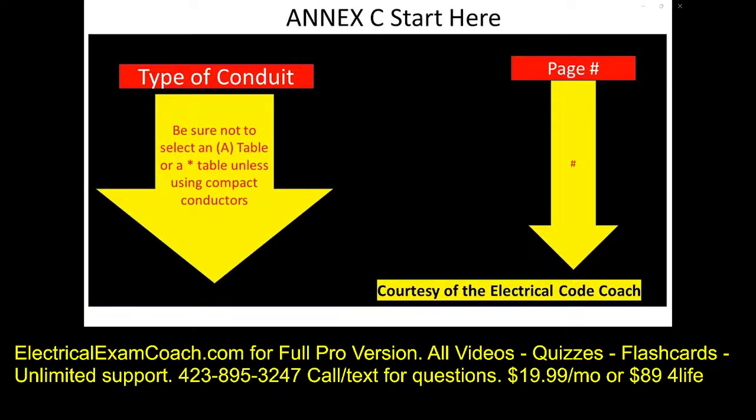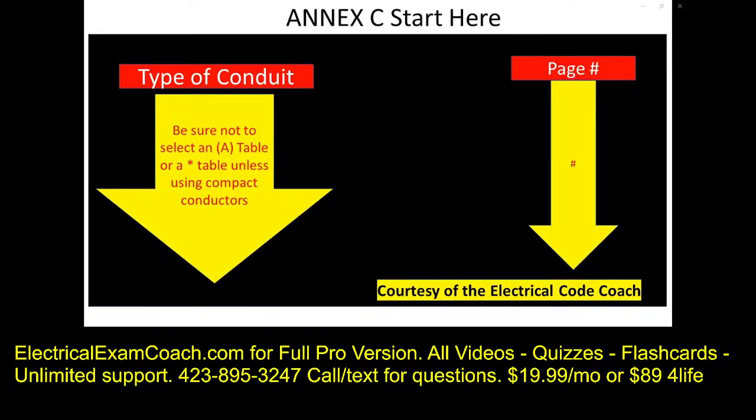Now, when we get there, we always read the black bold heading to make sure that we're in the right table. Great, I feel like we're in the right table. Now, when we head over to the left-hand side, we're going to find types of conduit. And the first one that we come to is EMT, electrical metallic tubing. Now let's look at the second one that we come to. It also is EMT. So what is the difference?